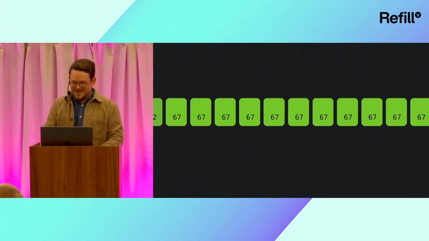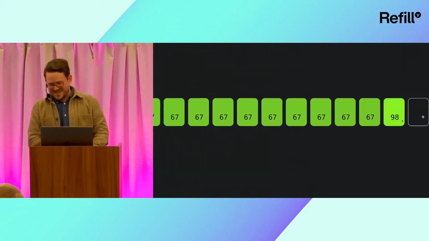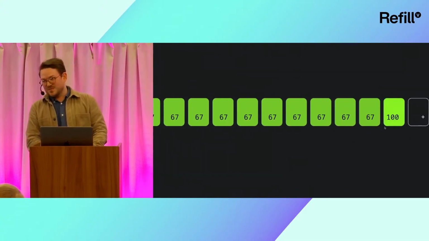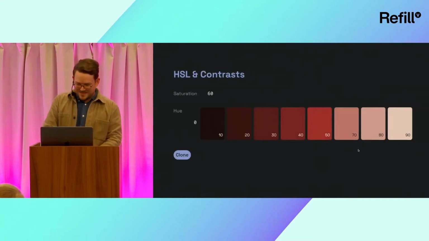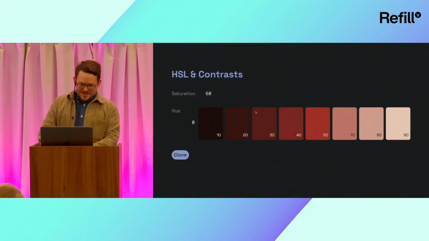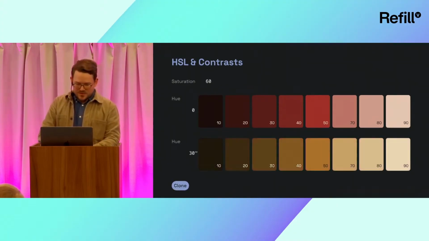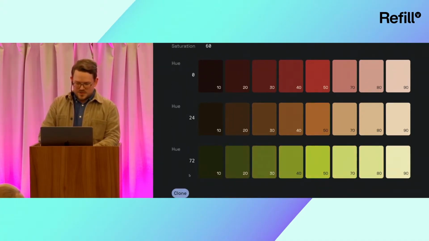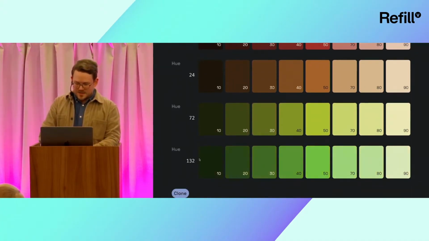Just kidding. And 100 is obviously the most vibrant color. Let's have a look here. So we got red at 0. We can increase the hue, which goes to 360, right? And yeah, this looks decent, right?